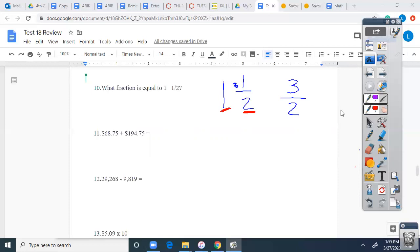2 times 1, which is 2. So the answer is 2. And then you add the numerator, 2 plus 1, and that's where we get 3. Okay? And then you keep the denominator the same. It's still over 2. Think about it. Okay? You've got 1 whole piece and 1 half.